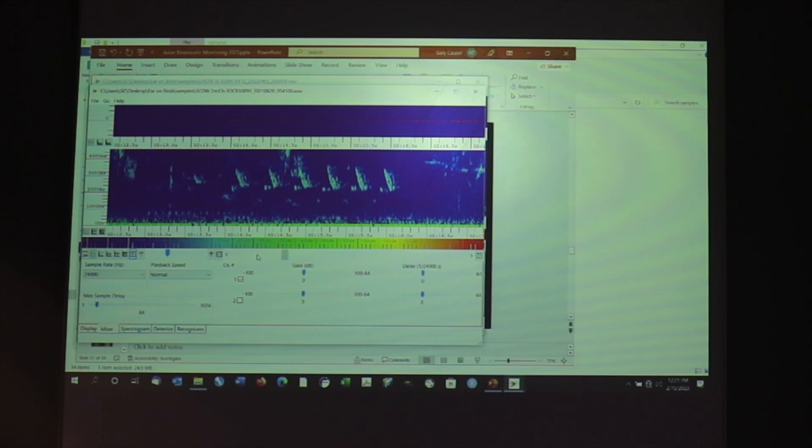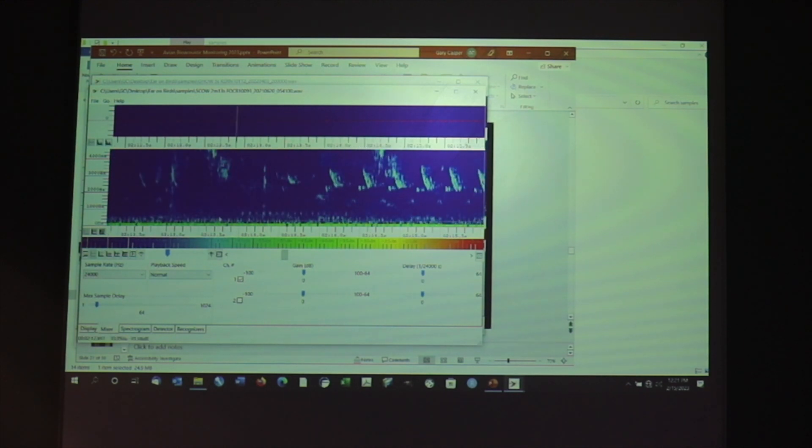This came up on a morning sample on an actual bird survey in June. You can see the analyst going through the spectrogram would easily be picking out the louder sounds — so you really have to be paying attention for something like this to show up. In this case we caught it and know that there were screech owls in June. This happened to be in the Cedarburg Bog.